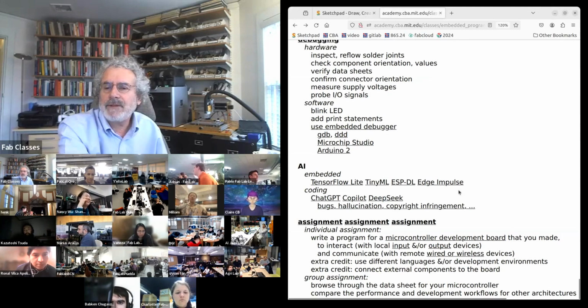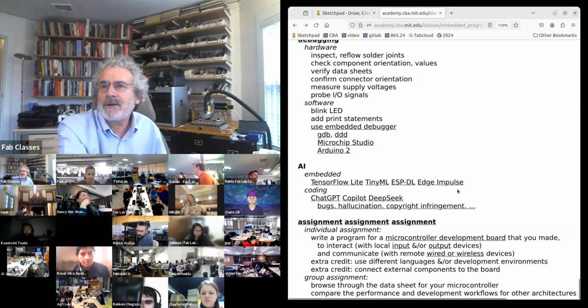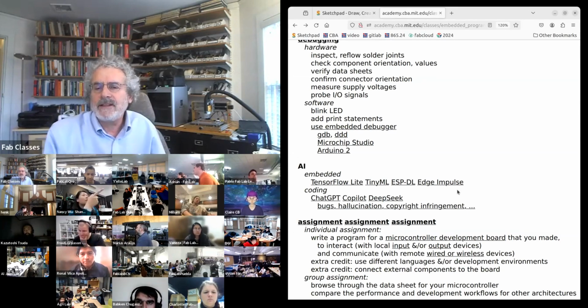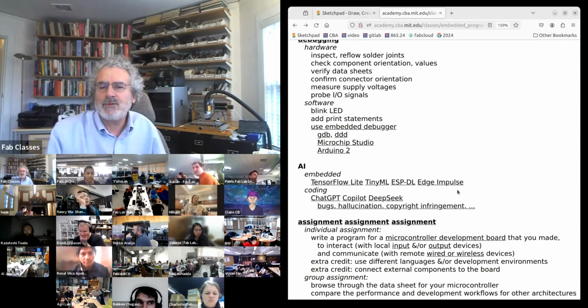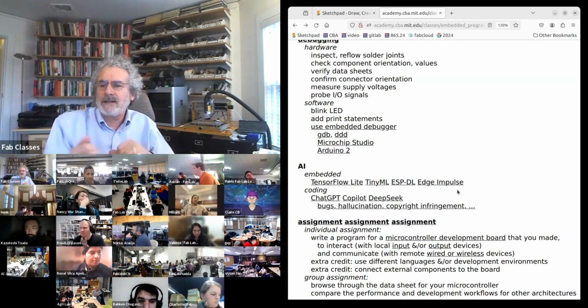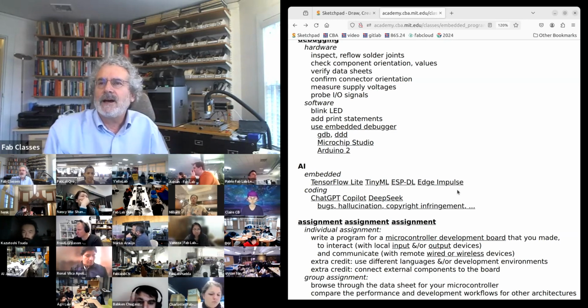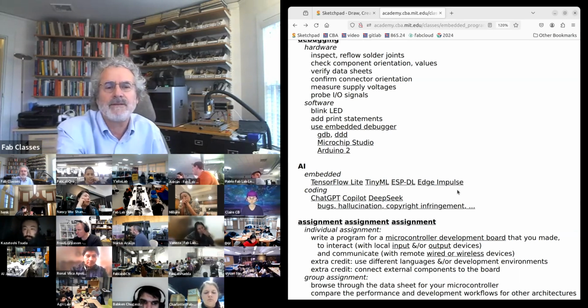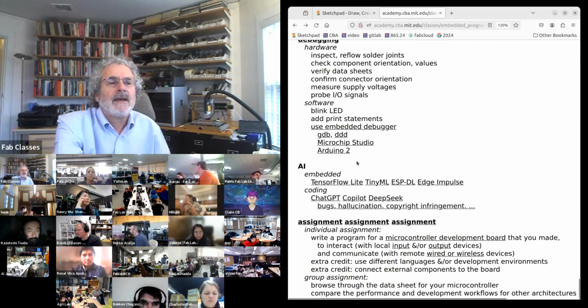Leo's asking about STM32. STM32 and SAMDs are fairly equivalent in the range of what they cover. They have very tiny relative strengths and weaknesses. We like the SAMD for the toolchain support for the range of families, but it's almost a coin flip between the SAMD and the STM family. They're very, very similar. Okay, last topic is AI.